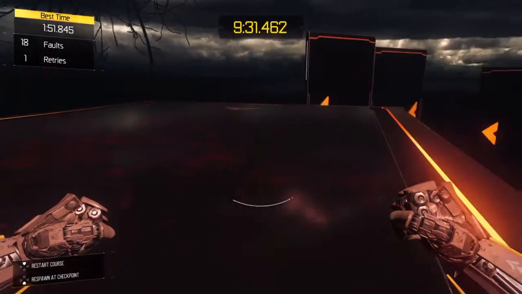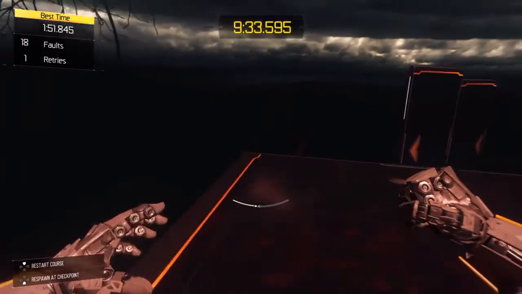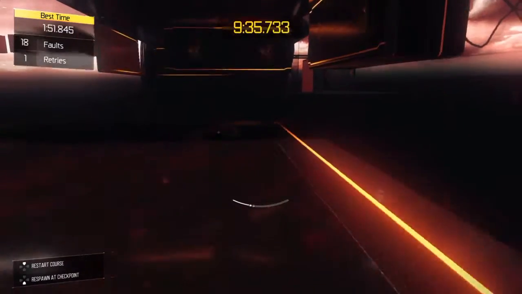But, so what you want to do is jump, and then jump sideways twice, and then use that last bit of additional boost that you have to go back at the wall. Like this.